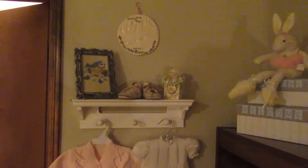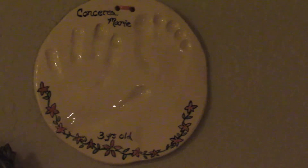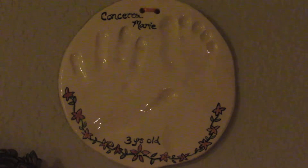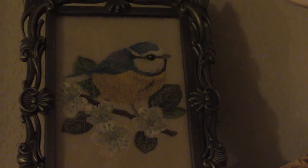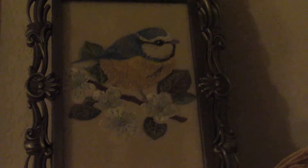You can see I have my little shelf. Up on top is something I made when my 35-year-old daughter was three years old — those are her handprint and her footprint. It says Consetta Marie on the top, though she really goes by Connie now. We fired it and I've hung it up. And then here is a British bird — a British titmouse, as they call it. I embroidered that on my machine; it took quite a while with a lot of thread changes and stitches, but I love it because I love birds.